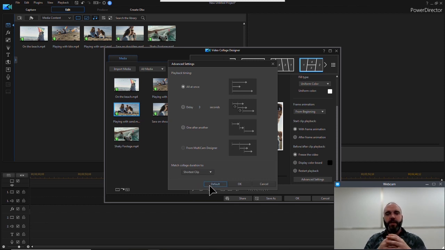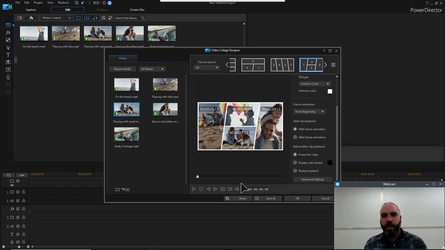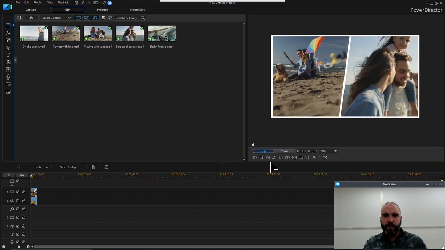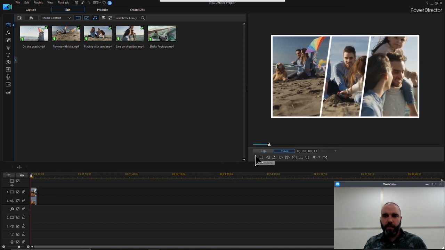So the split screen will only run as long as the shortest clip, because if it keeps going past the shortest clip, everything kind of freeze frames. If you like that, that works, but for me, I just like to see the video. So I always come in here and change it to the shortest clip. Okay, so if I go ahead and click OK, it's going to add it to my timeline. So now I have a great little video collage.